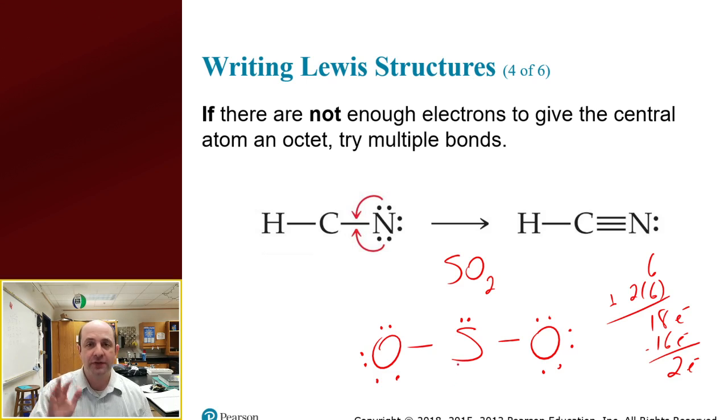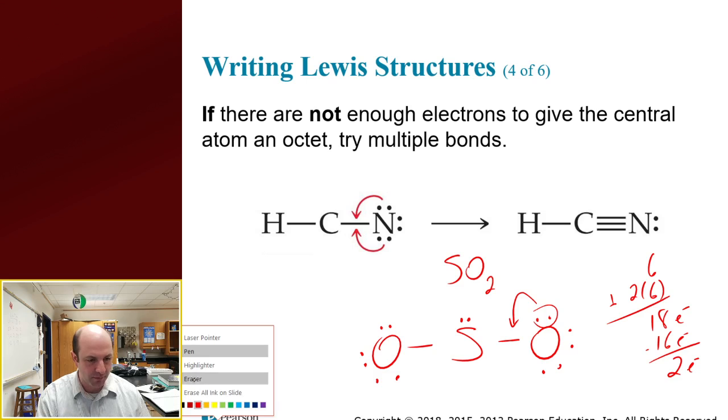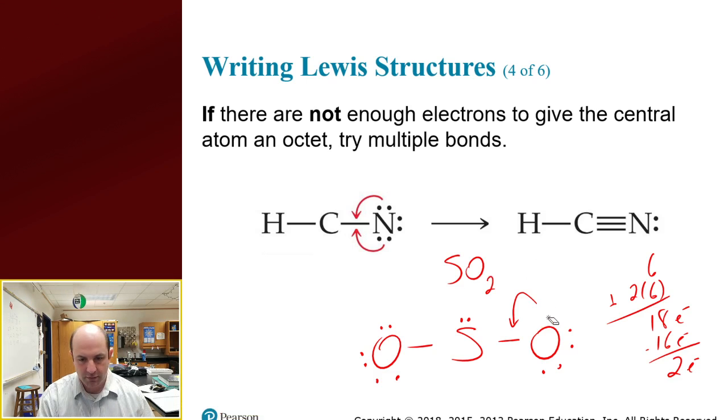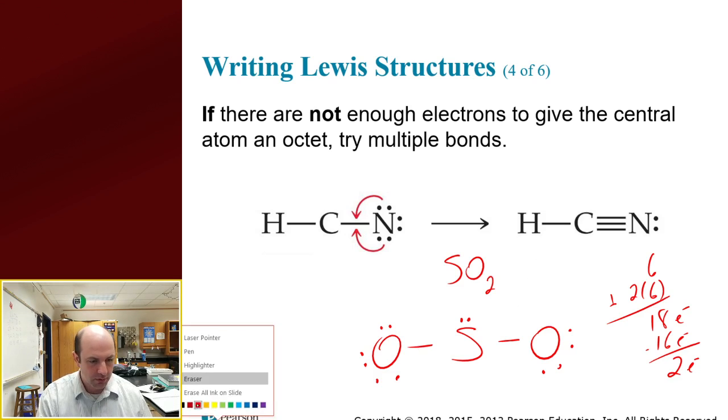And now step 5, we check, does the sulfur have an octet? 2, 4, 6, no it doesn't yet. So we'll say, okay, I'll pick, say these 2 here on the right, I'll move them down and make a double bond. So I'm going to go ahead and erase those and then move them. Right? So erase, move them, and they'll go to form now a double bond.